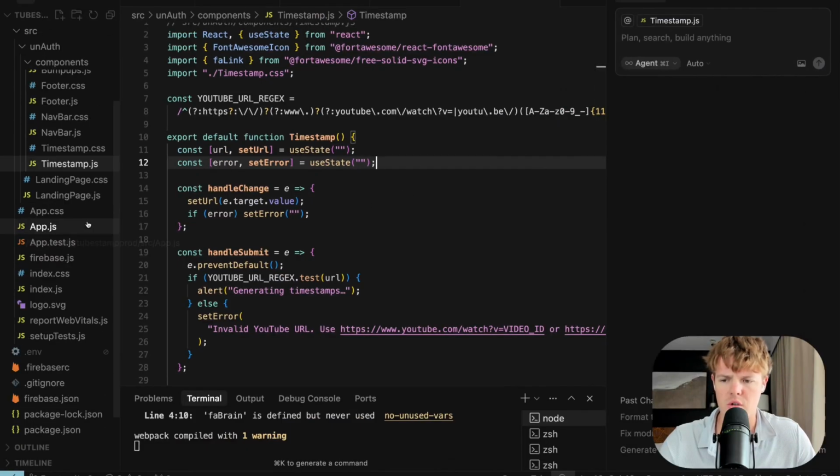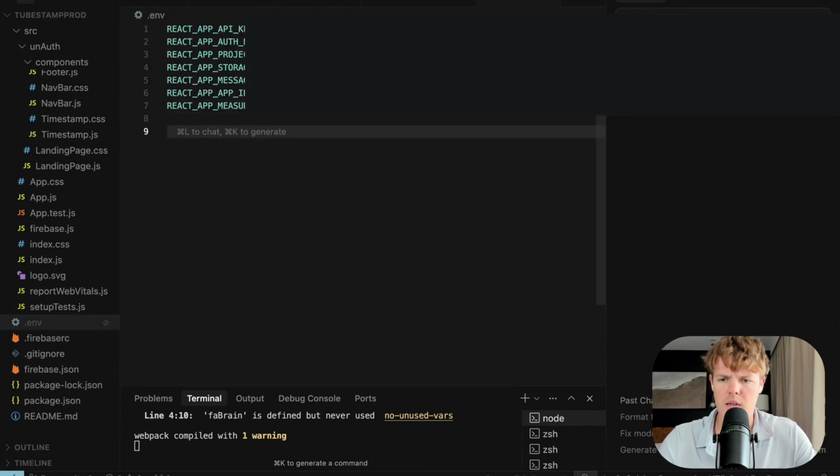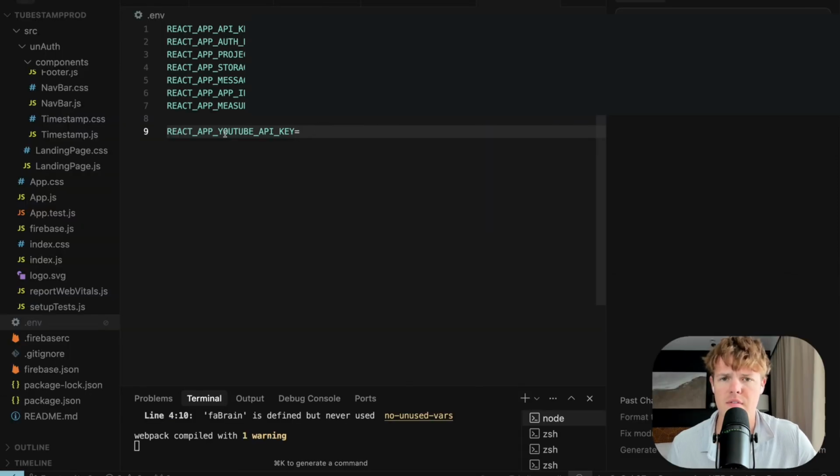So come over here, go to your env file, create a new line, hit paste here, hit equal, and this is where you would put that API key that we just copied. What's fundamentally very important is that for every env variable that you create, you have to start with REACT_APP_, whatever you want to name it. If you don't start with REACT_APP_, it's going to give you an error. So always include this part. But I'm going to go ahead and paste this key over.